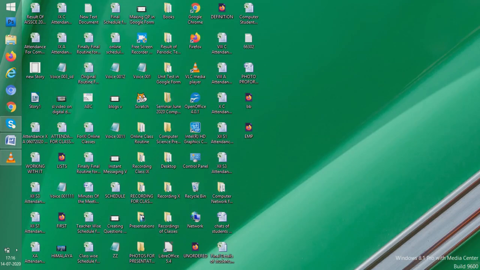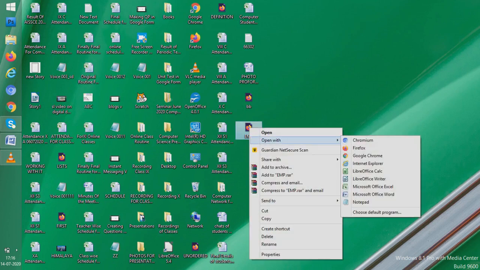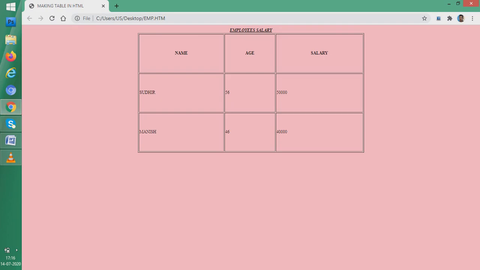Let us open it in Google Chrome. See students, our table has become very big. Now what is this? Width is equal to 50% and height is equal to 50%. Width is equal to 50% means your table is going to cover 50% of the horizontal width of the web page.